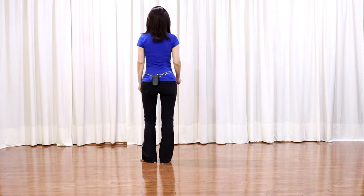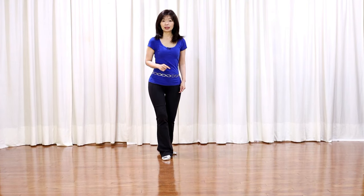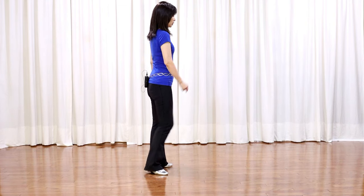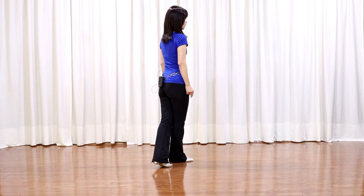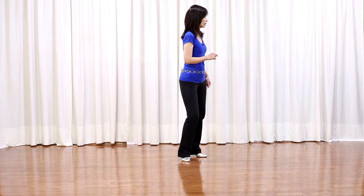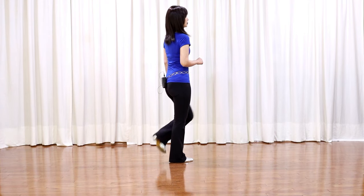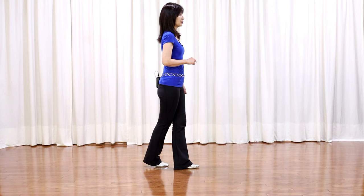Section 1, starting with the left foot: chase, half turn, step forward, pivot half turn right, step forward facing 6. Step forward, pivot quarter turn left, cross, facing 3. Step left to left diagonal, swivel both heels left, raising heels, recover, weight on your right, hitch your left, behind, side, cross.